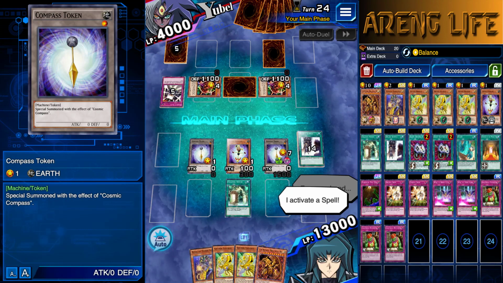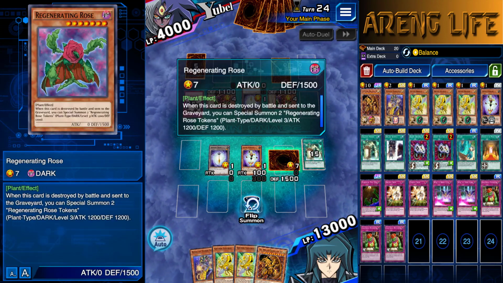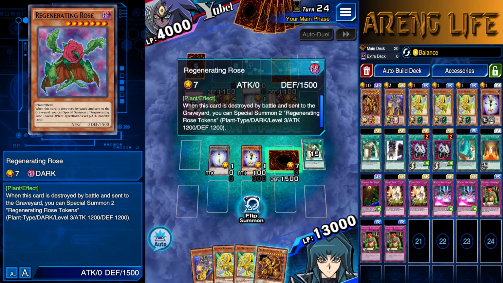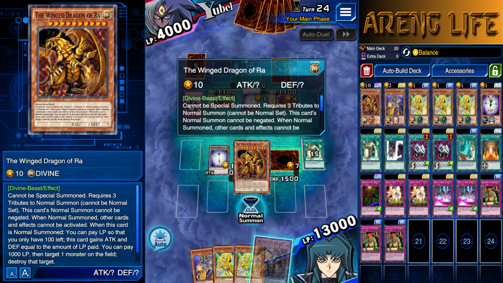What are you going to give me, dude? You can have this. He's giving me the face down. What is it? Regenerating Rose. Destroy my battles into the grave. You can special summon 2 Regenerating Rose tokens. Not necessary, my dude. Alright, so let's go ahead and finish this game.